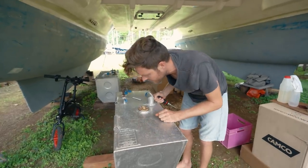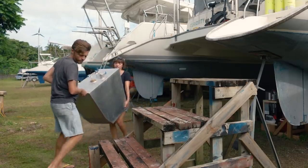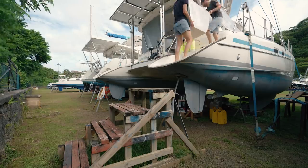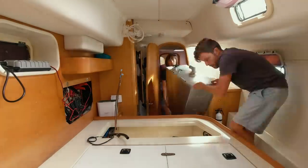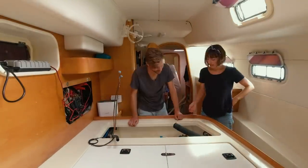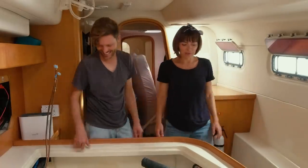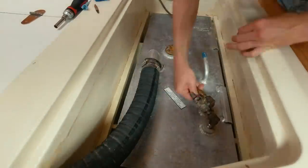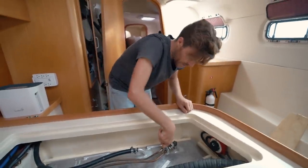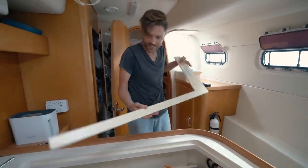Hey, is that it? Are we ready to go up? I think so. What's that last step? It's a doozy. Back to it, yeah. Let's just keep moving. Are you done? Done. Now we just need to fill it up. Pray that everything is good.